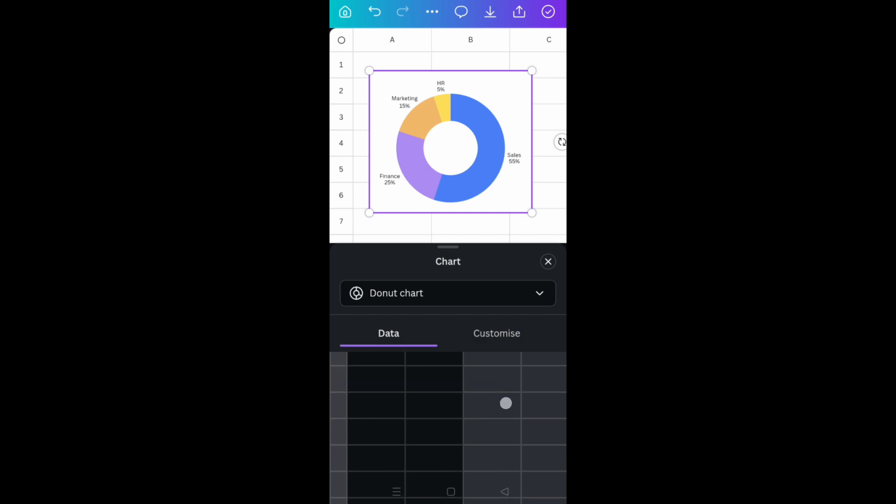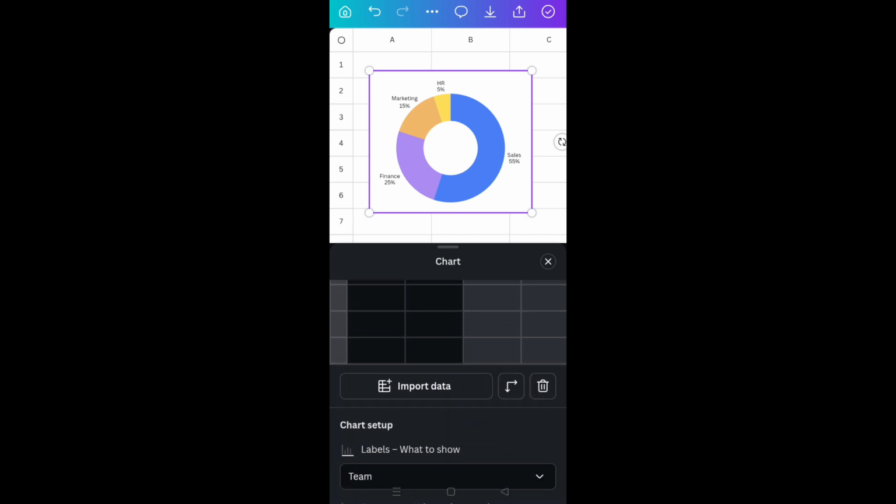If you scroll down, you can see an option, import data. So if you have already made data in Excel or other software, you can just import that data and the data will appear here. On the right hand side, you can see two arrows. One is the horizontal arrow and the other is the vertical arrow. This is basically the transpose option. It means the data given in columns will be converted into rows and the rows will be converted into columns. The next option is the delete option. If you press this, all the data will be deleted.